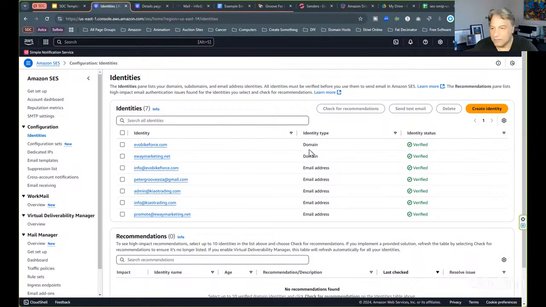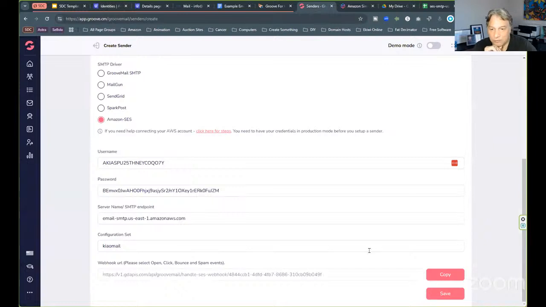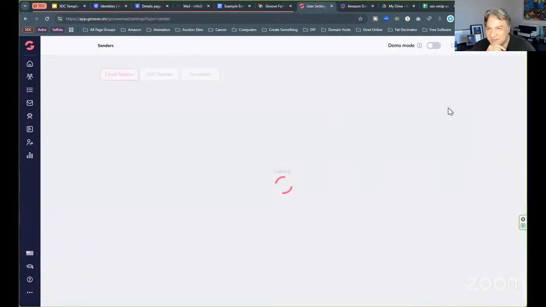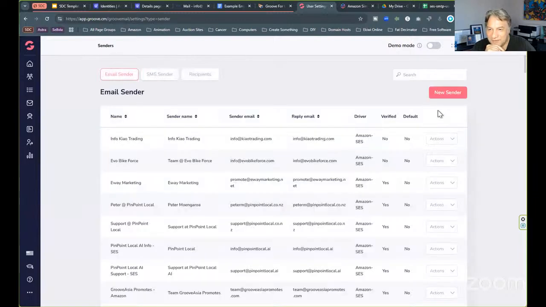So no email yet, but at the end of the day, we've actually added it in there. Like I said, there's something not quite right with the verification process when it comes to GrooveMail. What we do need to do, one more step, is we need to save it. Okay, sorry about that. So it's in there. I'll just check my email again and see if I get anything.